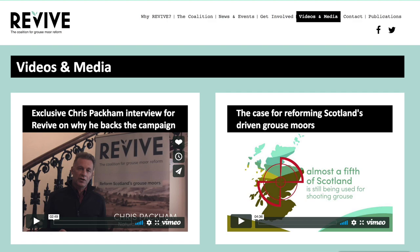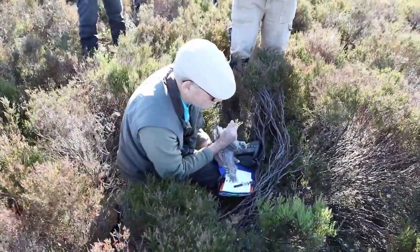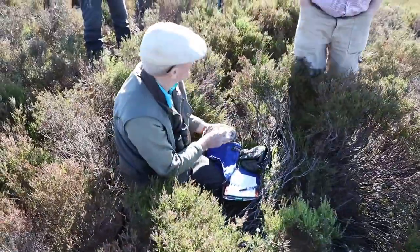The RSPB and Packham's pressure groups Revive and Wild Justice try to pin any raptor death on gamekeepers. But last week Packham undermined his own arguments when he said he believes only a tiny number of gamekeepers persecute raptors — it could be as few as a hundred people. Wilf Norman is a bird ringer and Chris Packham supporter who believes persecution is still rife. He gets on with a lot of keepers personally but says as keepers he doesn't trust any of them where bigger birds of prey are concerned. When pressed, he acknowledges it might be just a couple of bad apples, before reversing: 'It's not a couple of bad apples — you'll probably find the few are the good ones.' He believes it is widespread and the facts prove it.